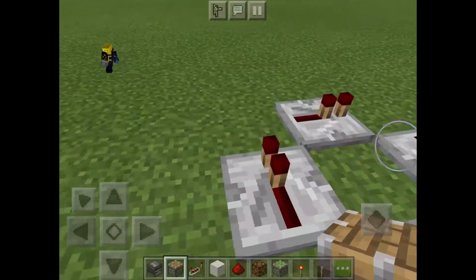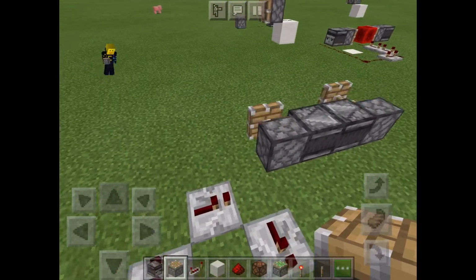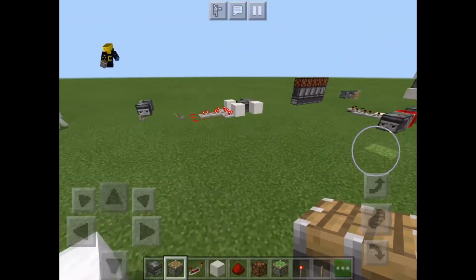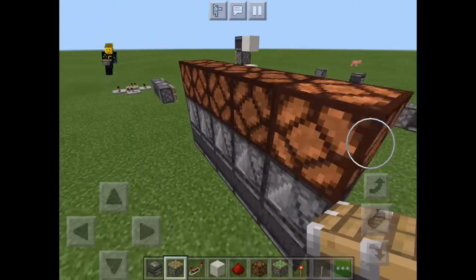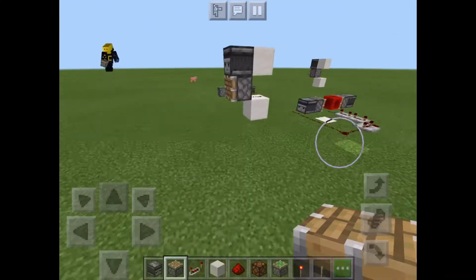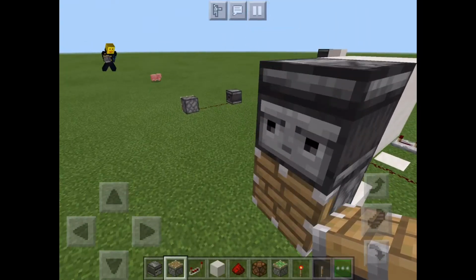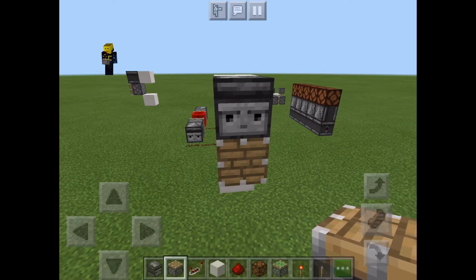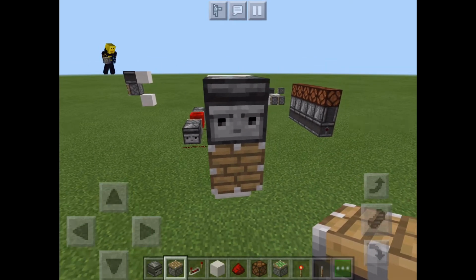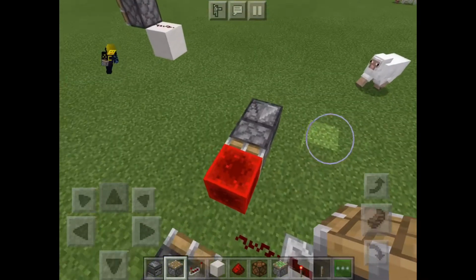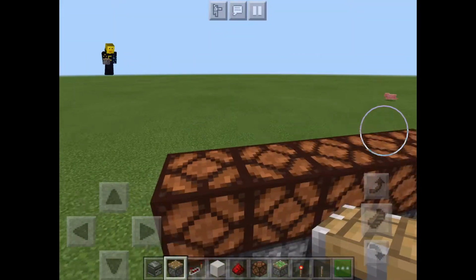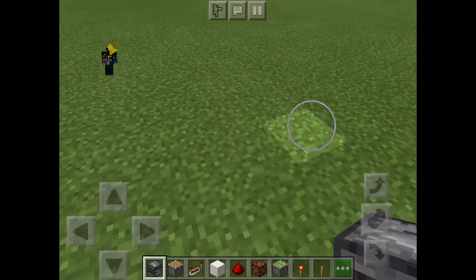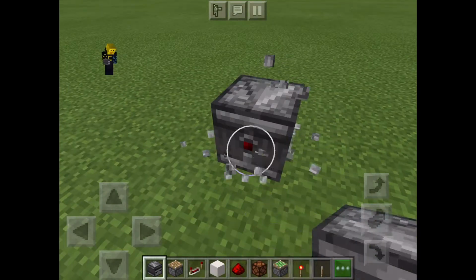We're also going to discuss the importance of observers in flying machines. So what observers do is that they detect an input, and they detect if a block changes in front of them. They detect any block change, even if it's just a manual data change, if a block is holding something else. So it also detects if it moves. If you have a piston actually pushing the observer, here, let me demonstrate.